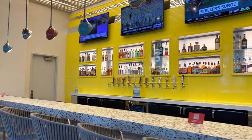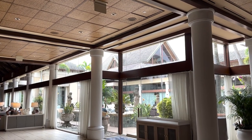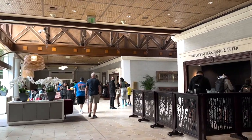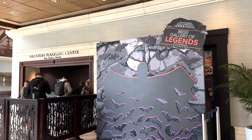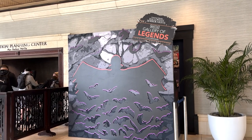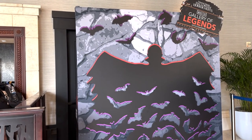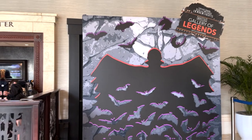For the first time this year, over at Universal Endless Summer Dockside Inn, the Sunset Lounge will also turn into a Halloween themed bar called the Spooky Sunset Lounge. We're also at Loews Royal Pacific Hotel — all of the Universal Hotels are getting little photo opportunities for Horror Nights based on Universal Monsters. At Royal Pacific it looks like we have Dracula, so make sure to head to a Universal hotel lobby to do your photo op.